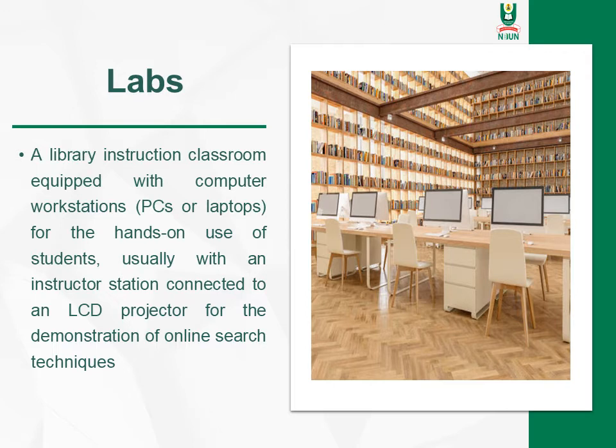Let's look at what labs are. Well, a lab is a library instruction classroom where we have computers that users or researchers can make use of. Usually, there's a system analyst or an instructor that will help users with ease. And in such a lab, we also have a projector that can help users learn how to search. A lot of libraries today have projectors where you go to a lab, there are computers there, you can sit, and instead of showing one person how to use the search techniques, all the users there can learn at the same time because there's a projector there.